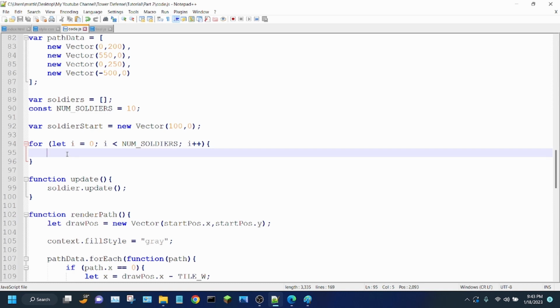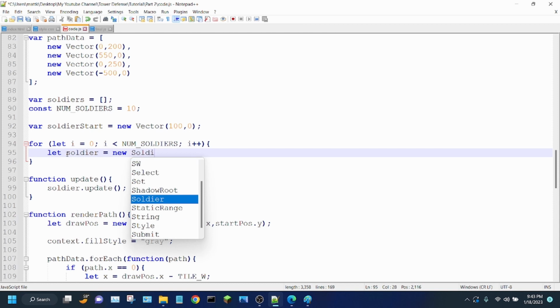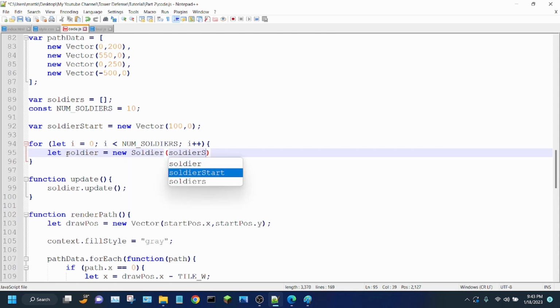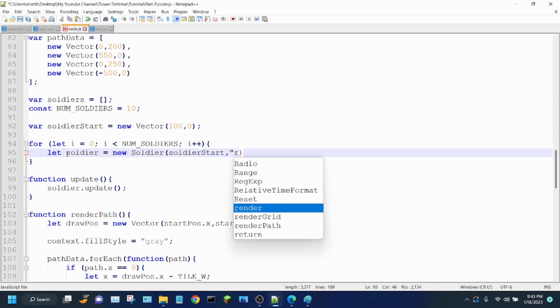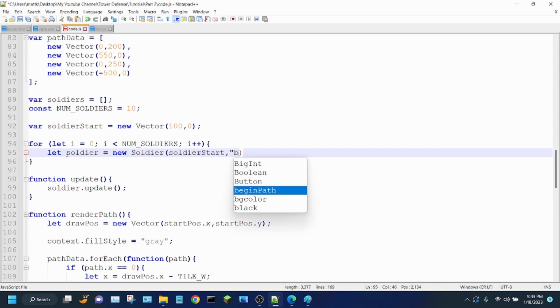So let's go ahead and create the soldier. Let soldier be new Soldier, and he will spawn at soldierStart. His color will be, let's just make sure the colors work, I'm going to do blue this time. The radius will be 20 pixels, health 100, attack 10, even though we're not using those.